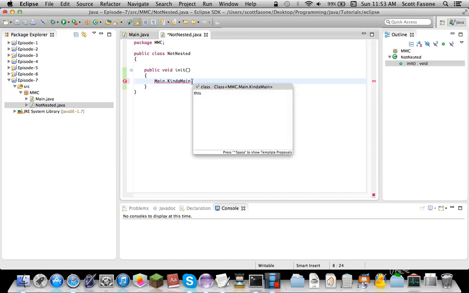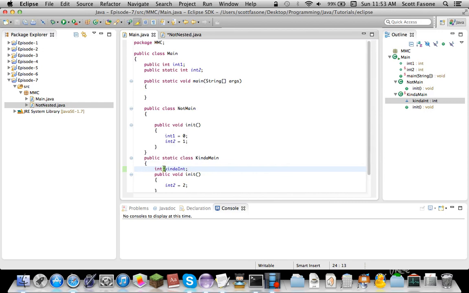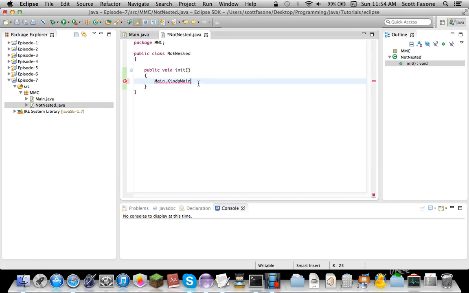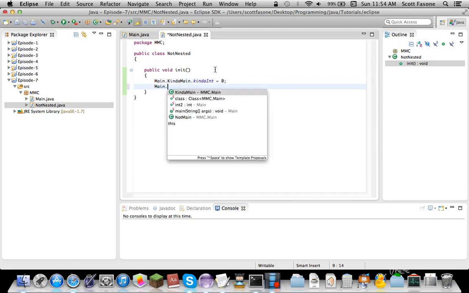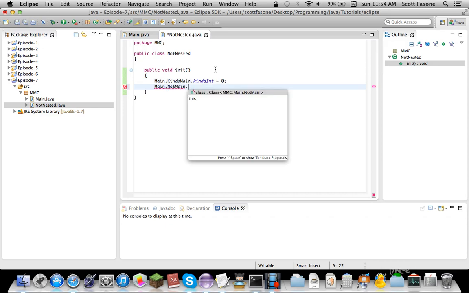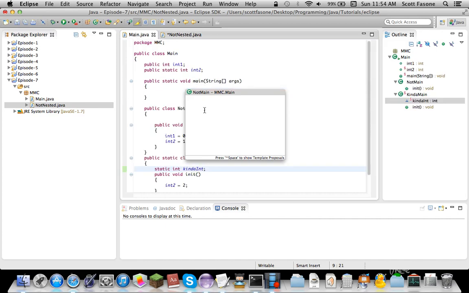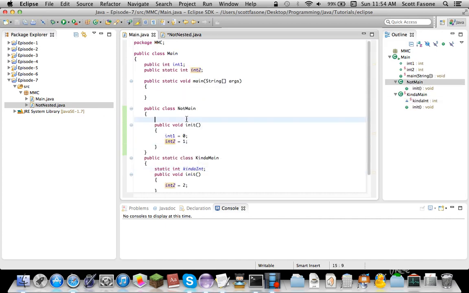So we can do kinda main dot, oh wait, it has to be static. So now we can access main.kindofmain.kindofint equals 0. But if we try to access main.notmain, we can't access it, and we try to give this its own int.